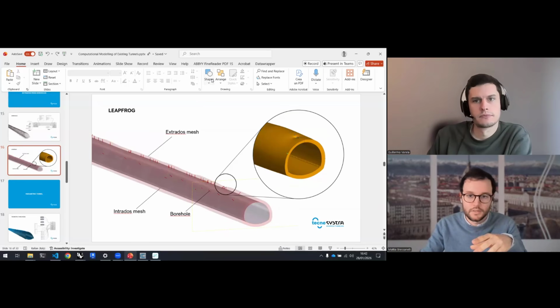So I'll just stop sharing for a second. I'll just tell you the name of the script you can use if you want to do it in Python. You can do it with a library called GemPy. If you look up GemPy on Google, it uses the same algorithm called FastRBF. And it takes points and vector directions and builds these surfaces for you. So you can use that. If you know how to code, you could implement that same approach in Grasshopper through Python. So yeah. Okay, thank you so much.